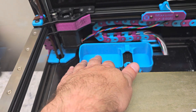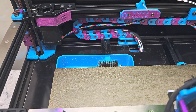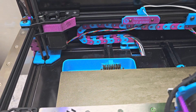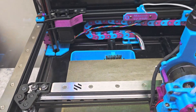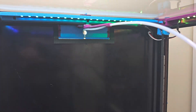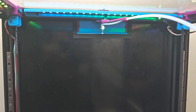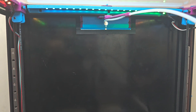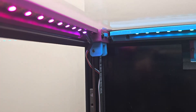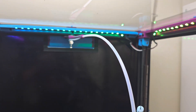One of the first mods I ever installed on this printer was Edward Yeeks' decontaminator — that's the scrub brush, bucket, and purge bucket you see at the back of the printer. Probably the single most useful mod I've ever installed on these printers. Up top we have a support arm for the Bowden tube, and I've replaced the exhaust fan in the back with just a plate to block the access. I also have tool-less Z-belt tensioners installed and LED strips along the top.